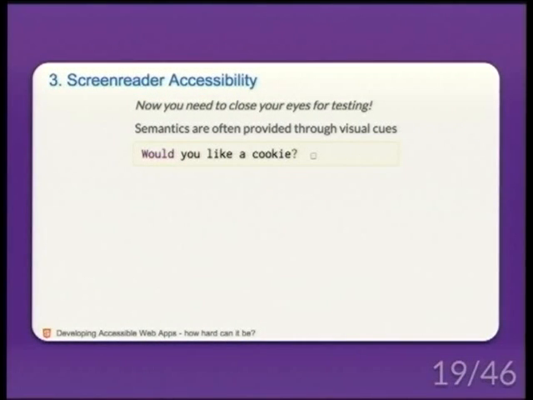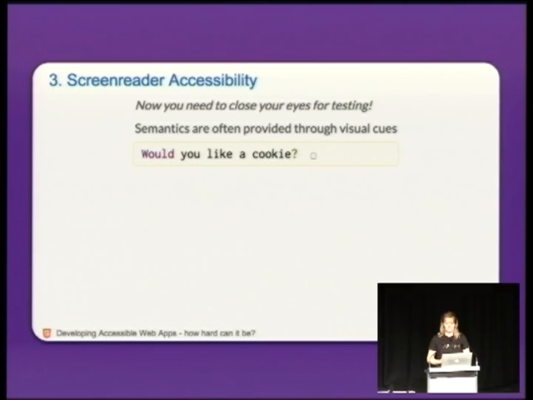We're not quite ready, though, for screen reader accessibility. As we've heard before at the first test, what the screen reader reads out is also very important, and at what point it reads it out. And there are a few things that we need to add to make that semantic, to provide that semantic information through to the screen reader, things that we only see visually.